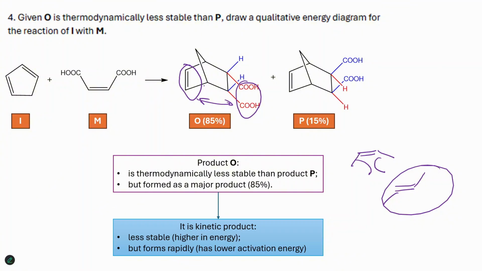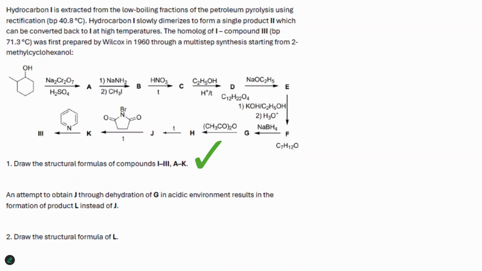So even though they're electron withdrawing and they're stabilizing the transition state energy, at the end of the day they are cis to the large bridge, so that destabilizes the overall structure at the end. So that's why P as a product is more stable from a thermodynamics perspective. But since we are not employing thermodynamic conditions like elevated temperatures, we have O as our major product. Now all parts are complete. We are done with our first problem.